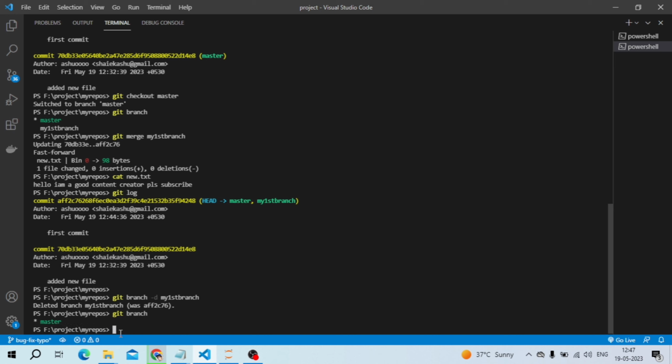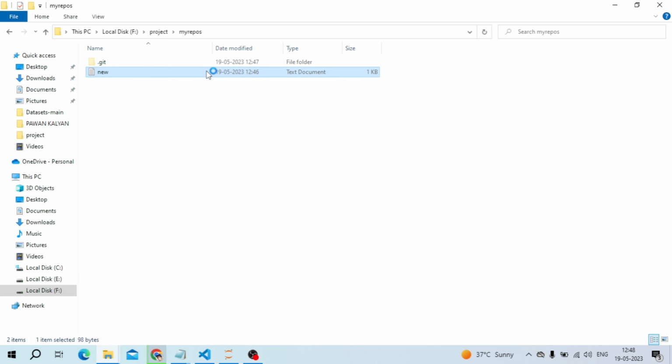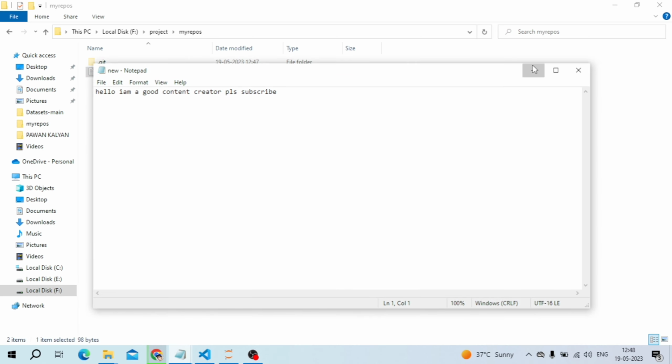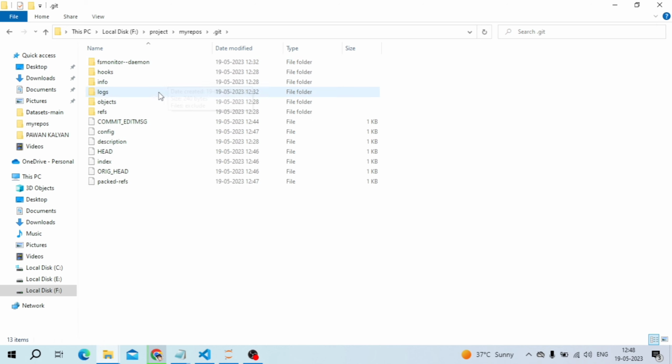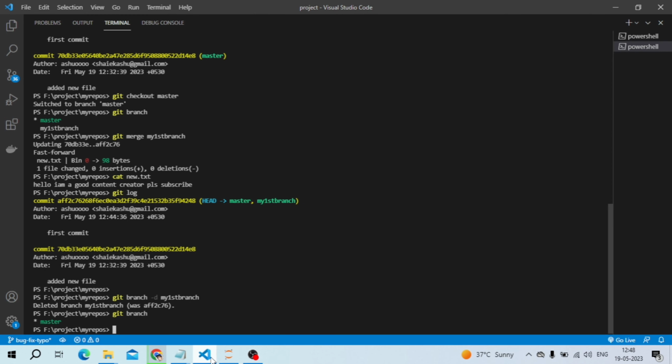Now here we got it. You can see my repos. We'll discuss all these things. Now you have successfully done all this: creating one new branch, making changes in it, and merging that content with the master branch.